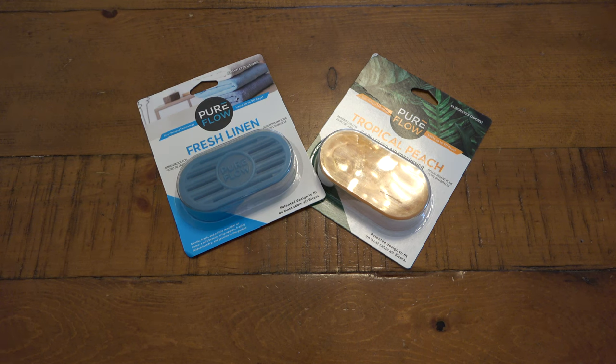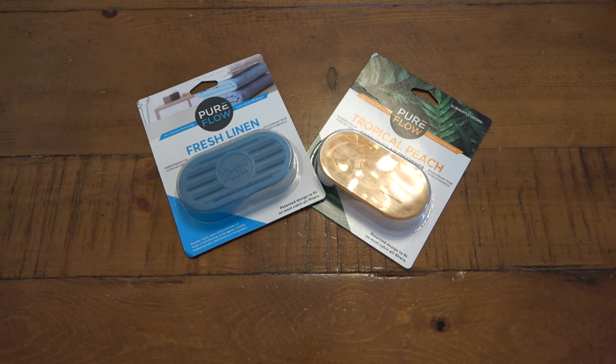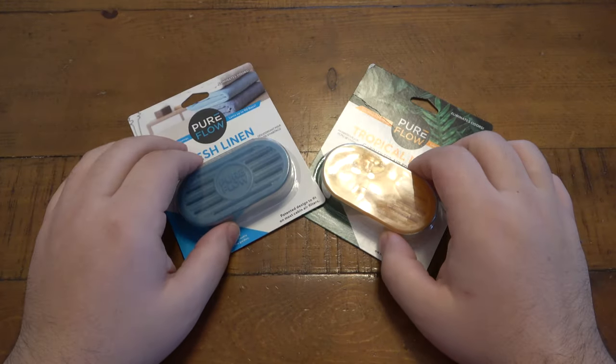When I first put it in, it smelled nice and strong. Interestingly, when I used the heat and turned the vents on with air circulating, it would smell a lot stronger — which makes sense because all that scent is kind of behind the dashboard and the vents blow it out. Now it's almost like when I don't have the heat on is when I smell it stronger.